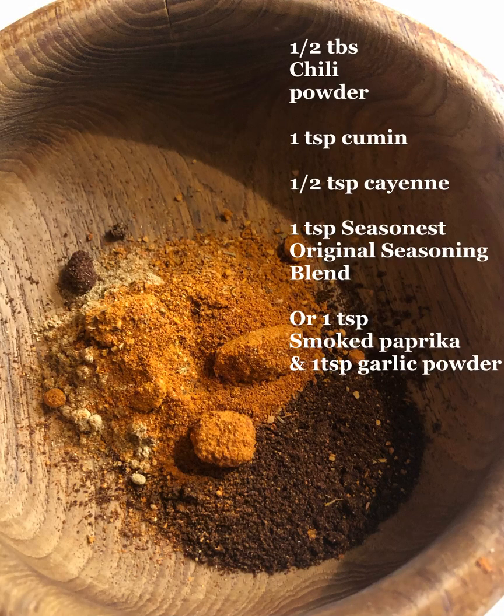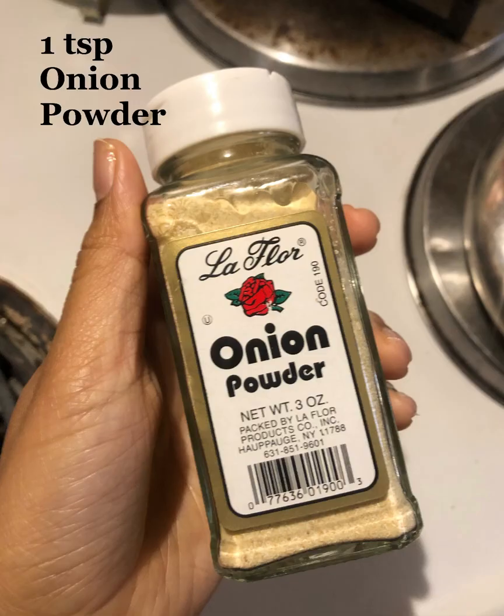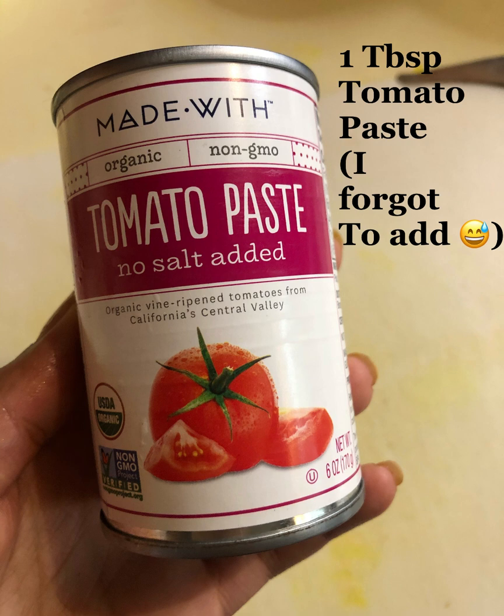For the taco seasoning blend, you'll need 1.5 tablespoons of chili powder, 1 teaspoon of cumin, 1.5 teaspoons of cayenne for extra spice, and I use 1 teaspoon of my Seasoness Original Seasoning Blend, but if you don't have that, you can use 1 teaspoon of onion powder, 1 teaspoon of garlic powder, and 1 teaspoon of smoked paprika. After recording, I realized I forgot to add the 1 tablespoon of tomato paste, but it really still tasted fine to me, but you can add that to the taco seasoning mix.